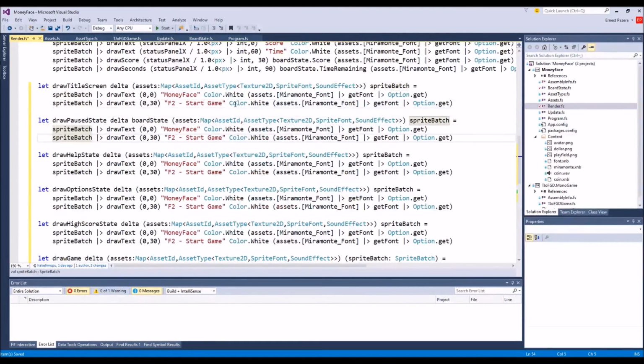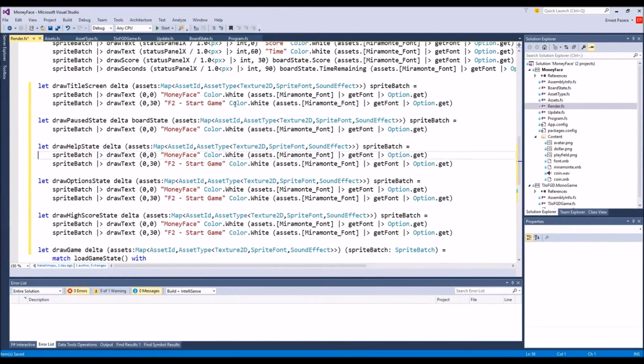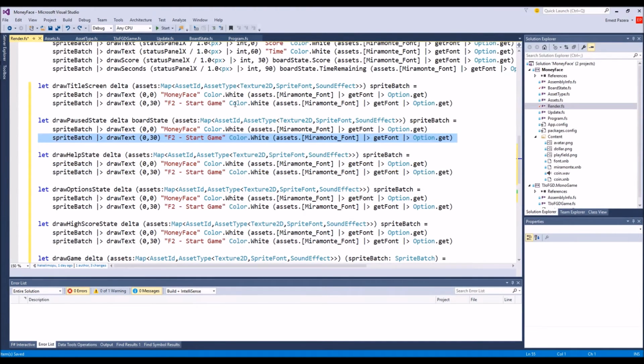So there's a title state. Oh, we're going to need, and here we are paused, and we have escape. So just, how do you say, space, and pause. And here's help, escape, go back.